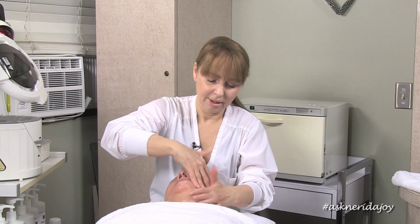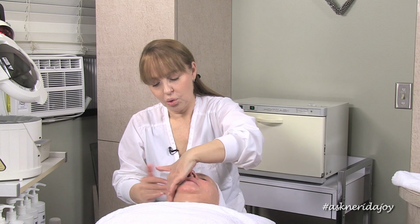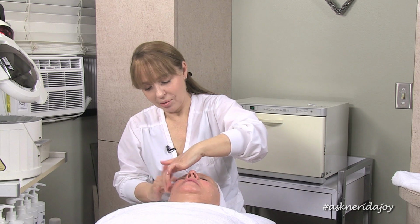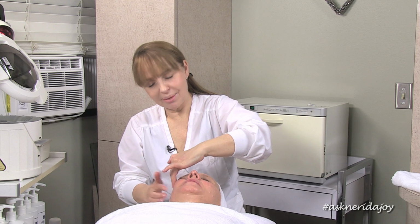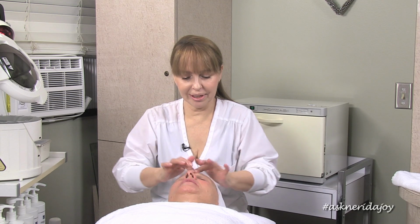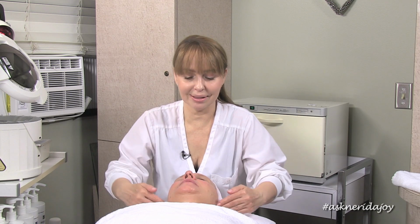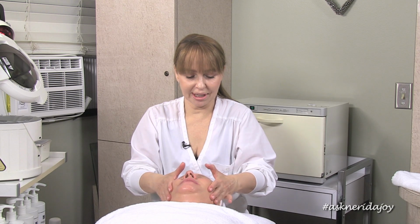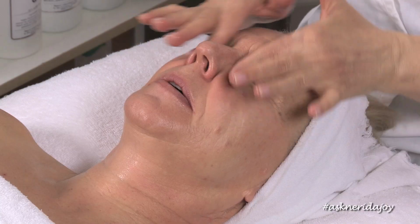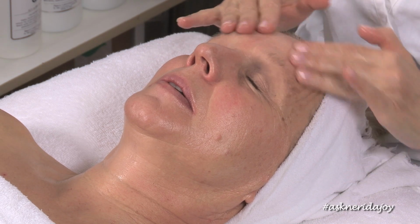So we're just working in a little bit of the milk cleanser. It's winter over here right now, and the milk cleanser leaves a little bit of a film on the skin, and for a drier skin, often that's really nice. There are a lot of really nice cleansers out there, especially milk cleansers, and some really nice oil cleansers and gel cleansers that are not foaming, because we don't want to use anything foaming that dries the outer layer of the skin, especially on a drier skin and in the winter months.